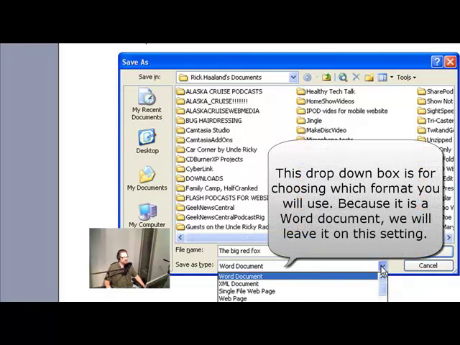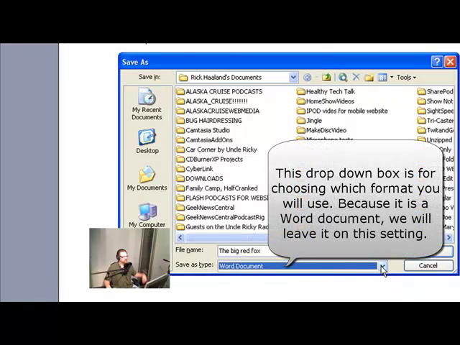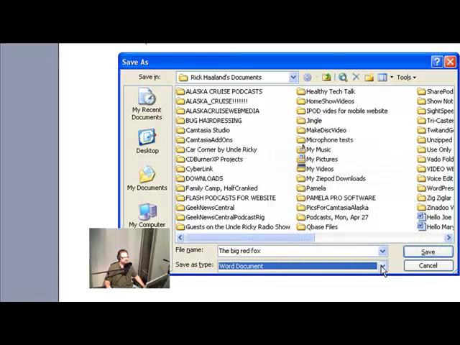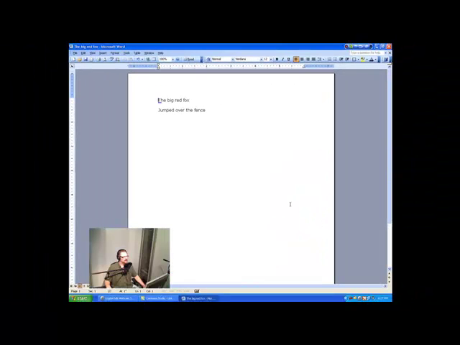So pretty well leave those alone. It automatically knows what type of file you're saving. And then you would click Save. Should we click Save? Yes, click Save, because we're going to use this. And what it does is it shrinks it and saves it, and it just goes away, and then you can still continue working and keep using it.